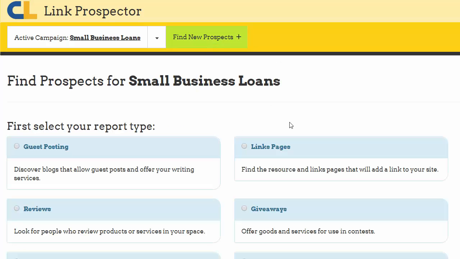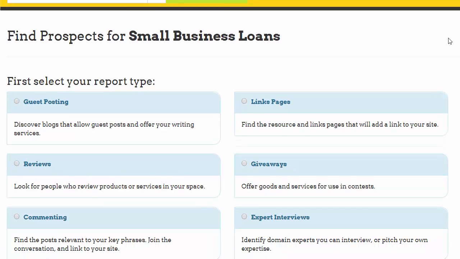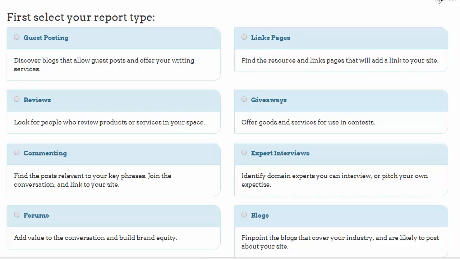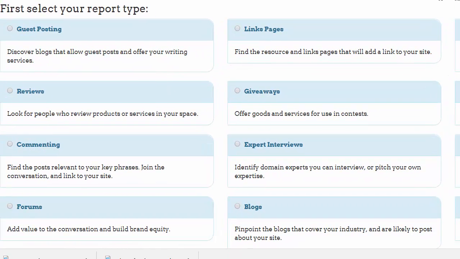It's really a pain. All right, so now there are all kinds of different types of opportunities once you get in here. You can search for guest posts. Certainly guest posts are great link opportunities, especially on sites that get great traffic, and the type of traffic that is your end users.